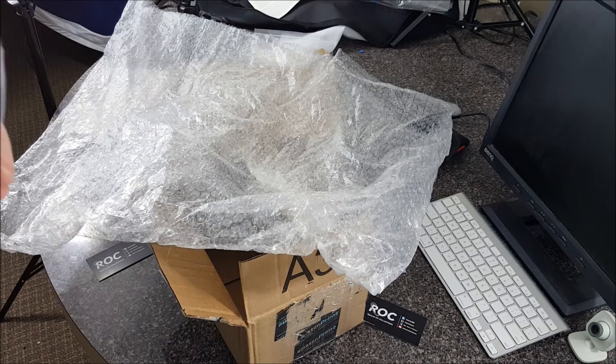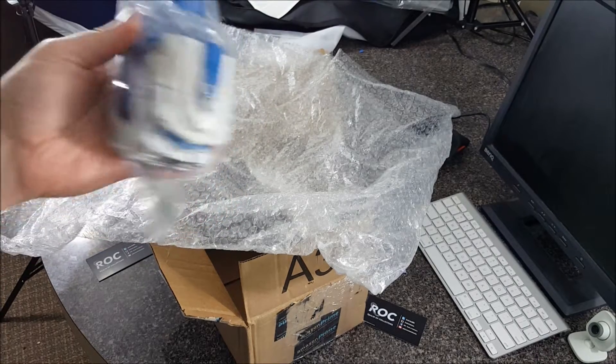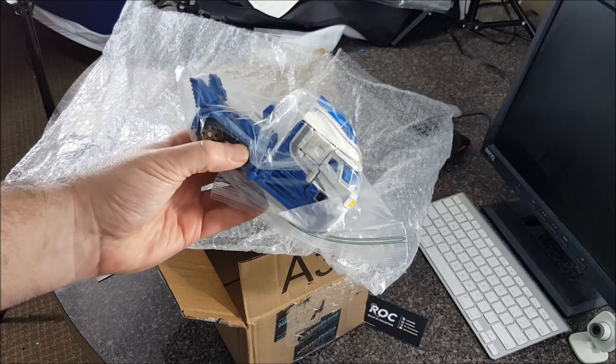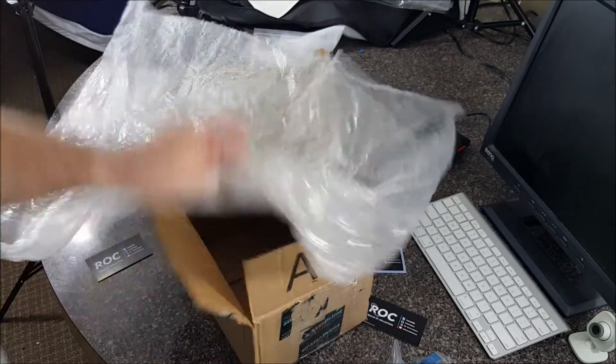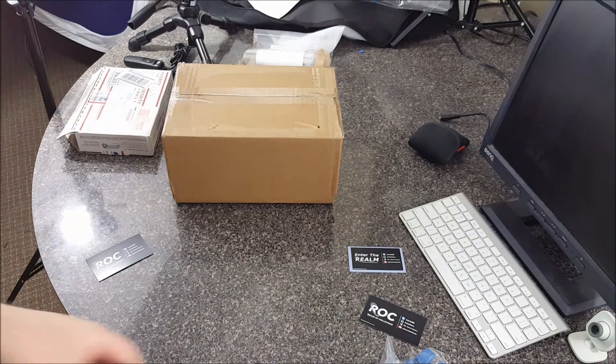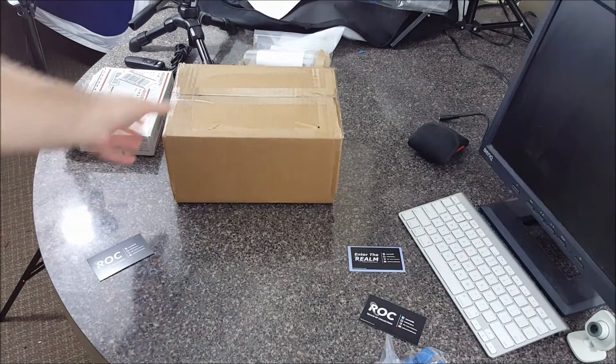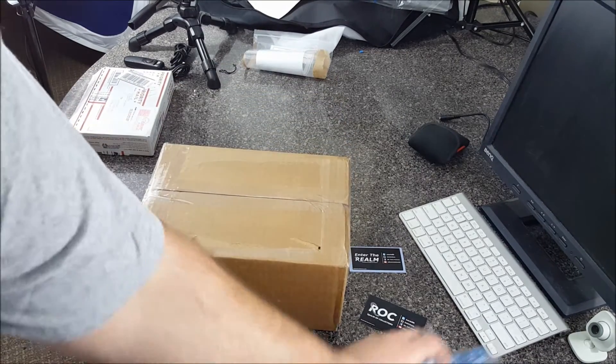All that bubble wrap for a Classics Magnus. I already have a Classics Magnus for City Commander, but Fans Projects is putting out another upgrade kit and it looks badass, so I figured I'd pick up another one cheap. Look at all this bubble wrap — what the hell is wrong with people? This guy paid $11.55 to ship this to me.